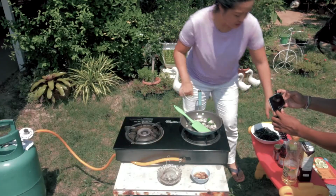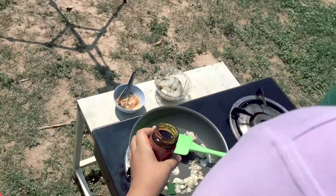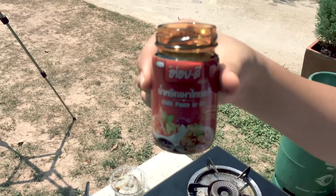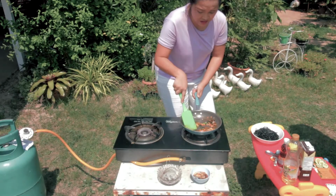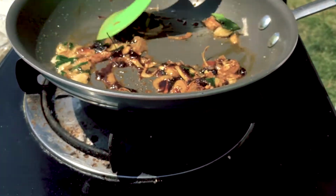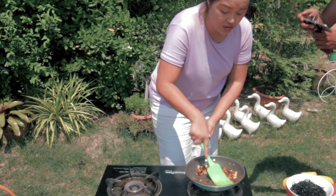Next step is to add the chili paste. It's also called chili jam. So it's not that spicy, but it's mostly for sweetness. And if you can't find the chili paste, you can substitute it with some sugar. Just about a tablespoon would be enough. Make the sauce first. This is the tom yum pasta sauce.